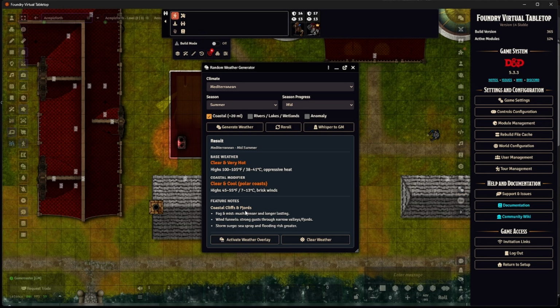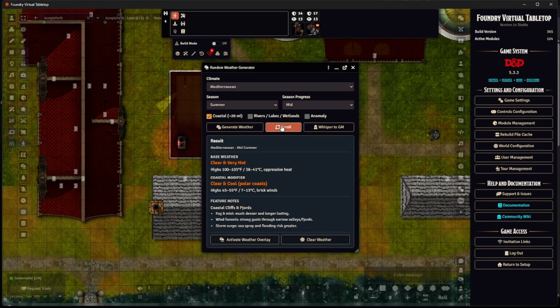Okay, coastal cliffs and fjords: fog and mist, much denser and longer lasting. That could happen on a hot day, especially early in the morning. Wind funnels: strong gusts through narrow valleys and fjords. Okay, that makes sense. Storm surge, sea spray, and flooding risk greater. That makes sense for this time of year as well. So it does work. You may have to ignore some of the information you get.